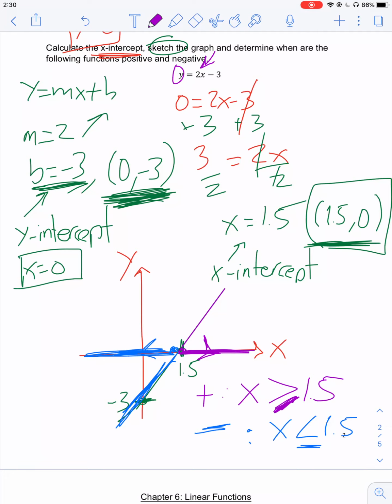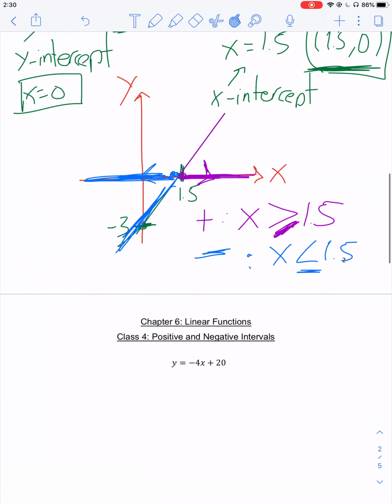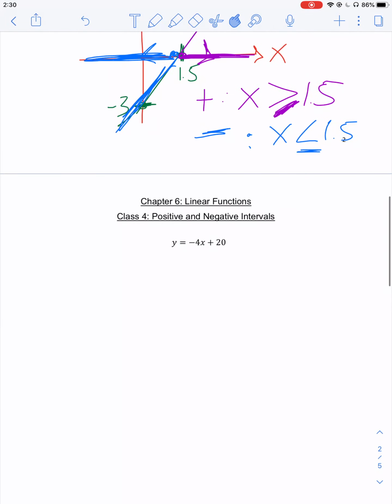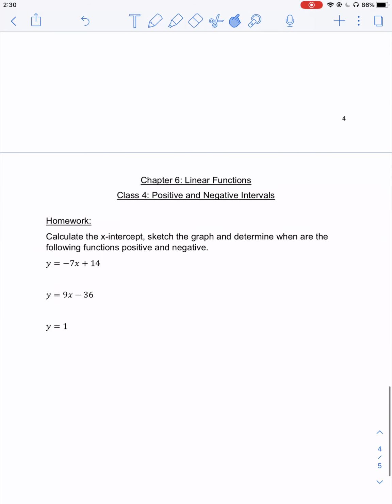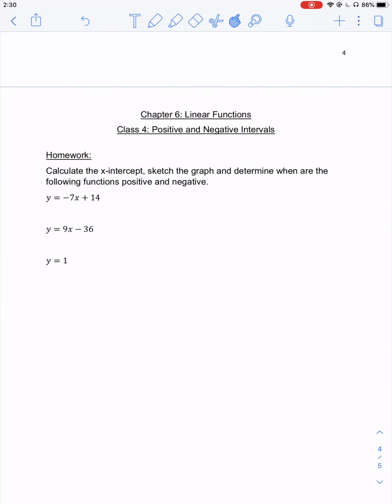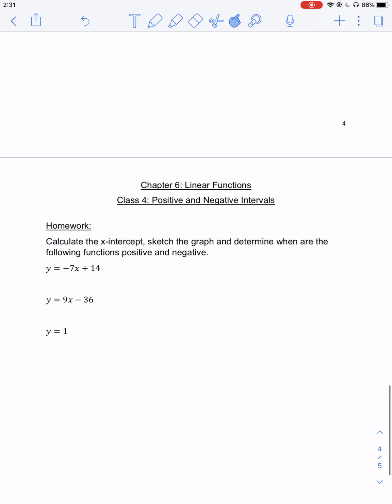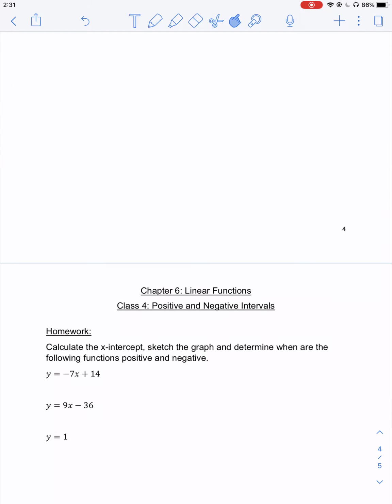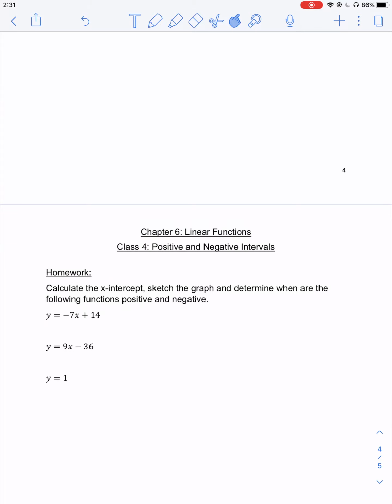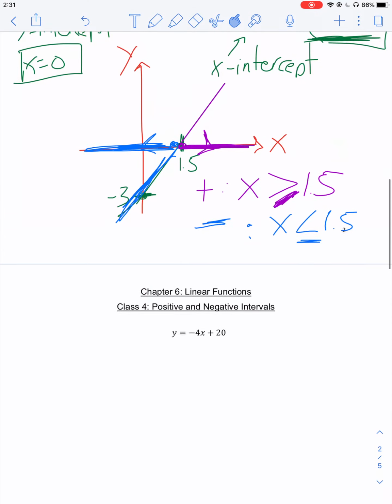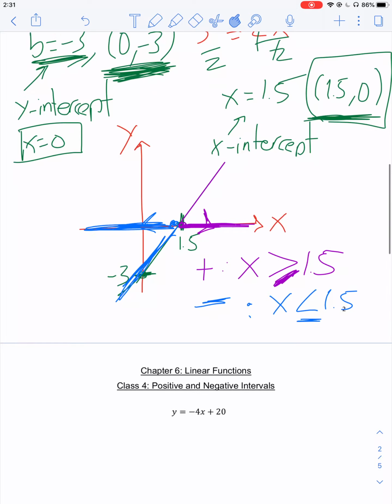So I hope this is kind of making sense. But I'm going to do a couple more examples and your homework questions will be assigned from the notes. So please look at the questions from here. I'm going to do these questions separately once I'm done making the videos, and I'll post them for you to have a look at. French immersion students, make sure you're looking at the French notes, okay? Because the definitions, well, positive and negative is the same in French, but words like x-intercept, y-intercept are completely different. Okay, so now let's do the second question.